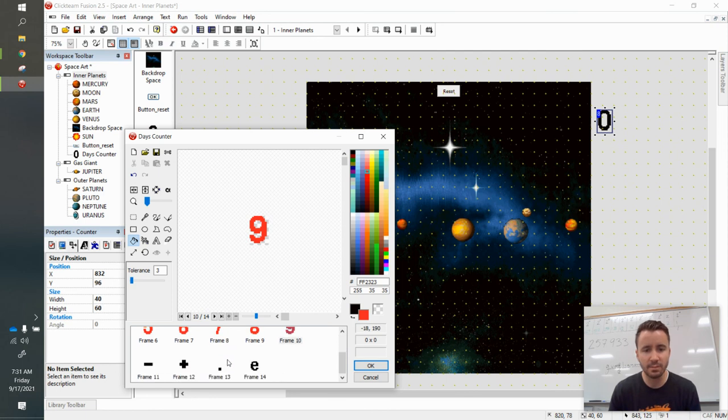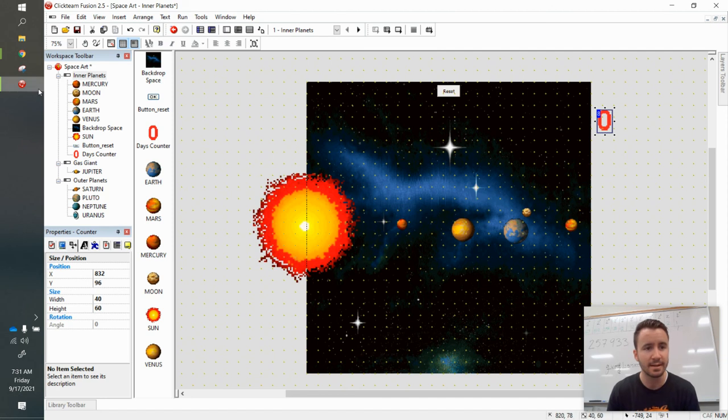So I got zeros number 1 through 9. Oh, might as well do these as well, even though these won't actually pop up in my counter box, but that's okay. We'll leave it there. Those are only if your numbers get way too large for it to count. So there's that, and I believe the next piece is going to press OK. So I'm going to press OK. If not, I can always go back.